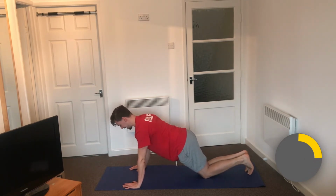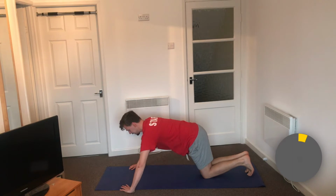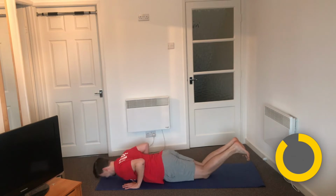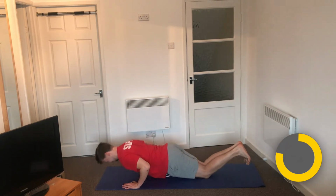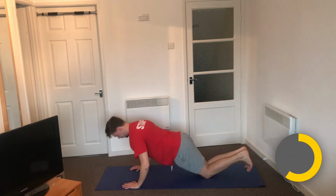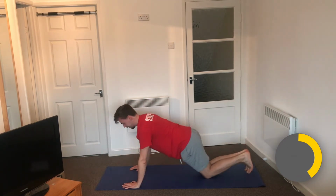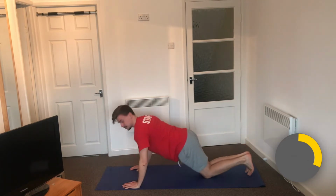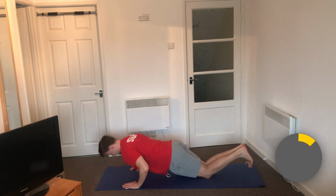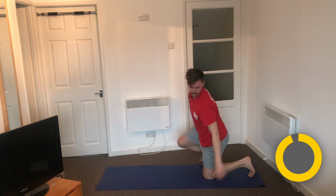Remember, try and keep those elbows either at your sides or at a bit of an angle there. We don't want them sticking out like this and your face coming in between your hands. It's no good for your shoulders. Remember, as with your squats and your lunges, nice and slow on the way down on this. We don't want you smashing your face into the floor. Cool, last one. There you go. What's next?